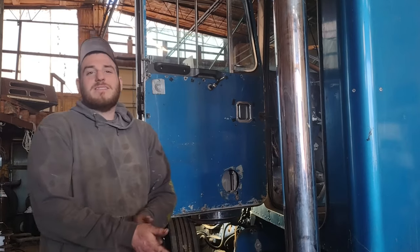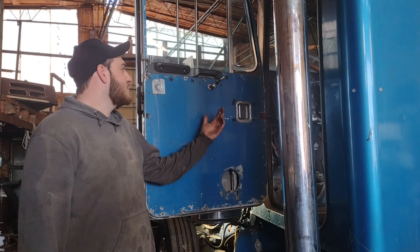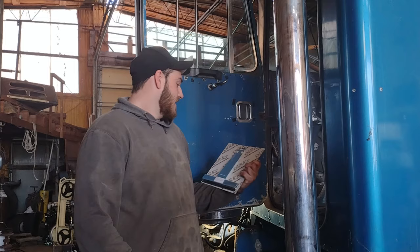Today we're working on our 1980 Model A Kenworth, and we're going to be converting over from manual to electric windows. So when I bought this truck, none of the windows worked. Everything's froze up. The guy had it duct taped shut. So I got a hold of Dan Shop, Mr. Dirks, and got hooked up with some regulators and some electric crank handles, and we're just going to do it up nice. To do that, we're using Dirks 1550 regulator bracket.